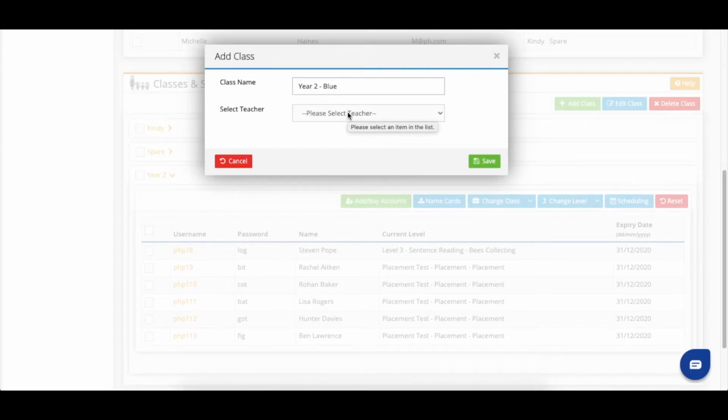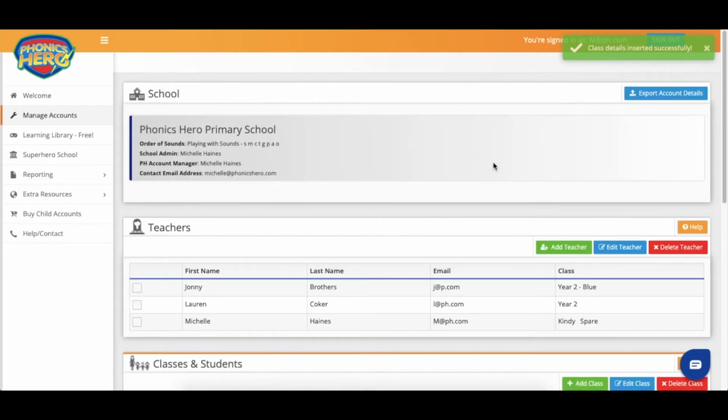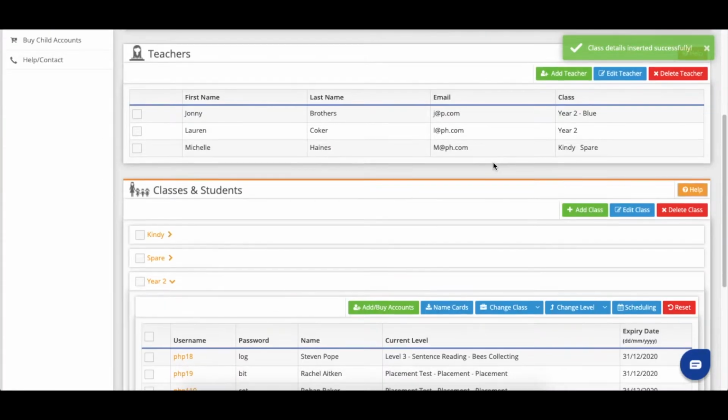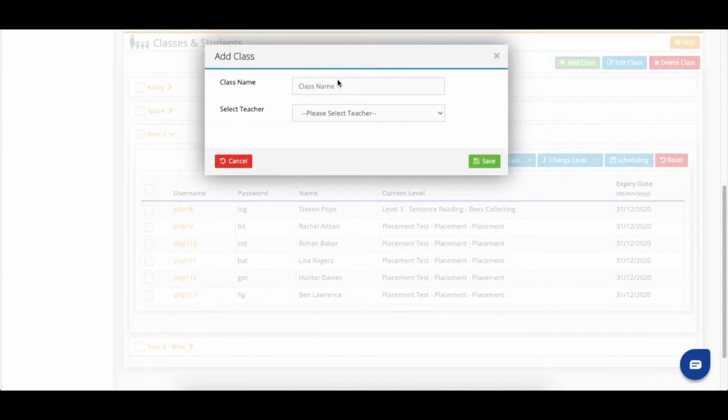We don't want to leave the class unassigned, otherwise the teacher won't be able to see their class when they log into their account. Add as many classes as you need. I'm going to add another one here.